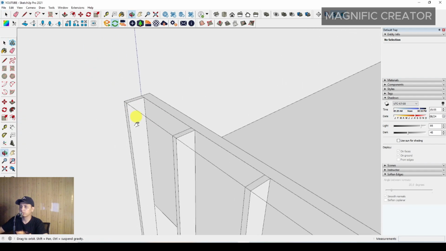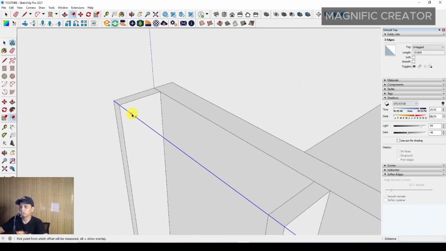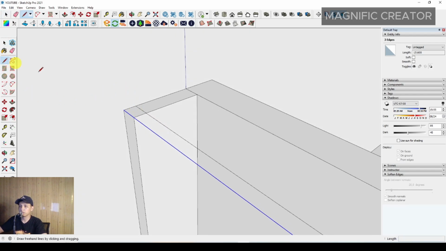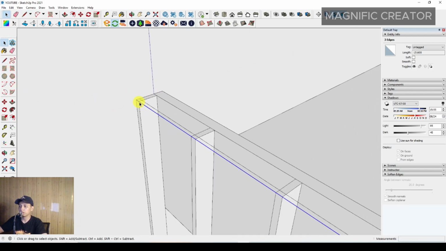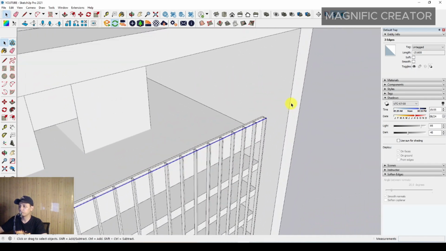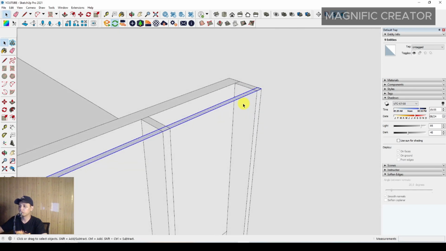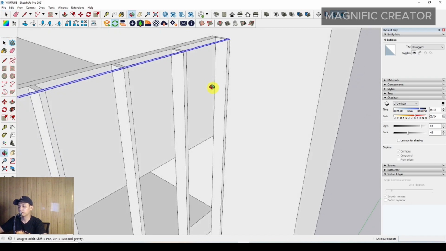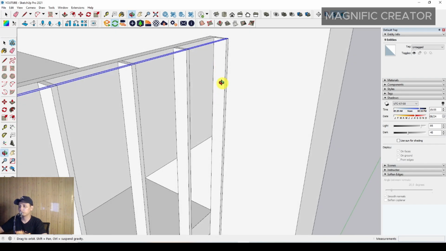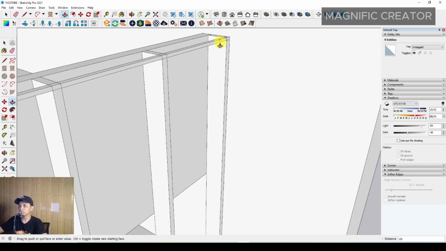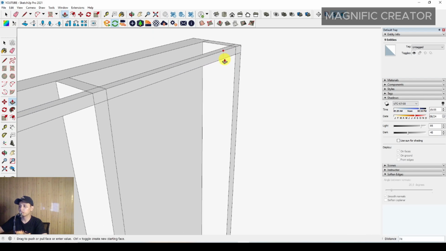Okay, and then we can offset it inside, maybe around 70 millimeter. It's just for any size as you want, as proportional as possible. Okay, and then we have to push it down anyway, until any size, as proportional as possible.